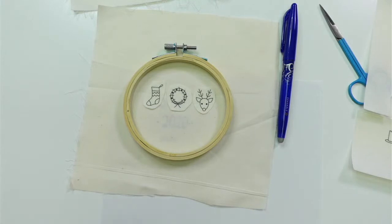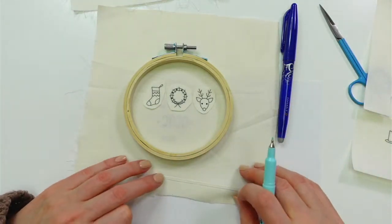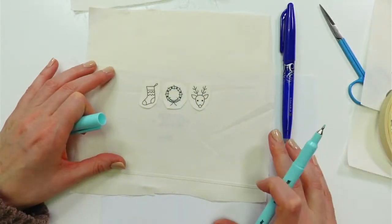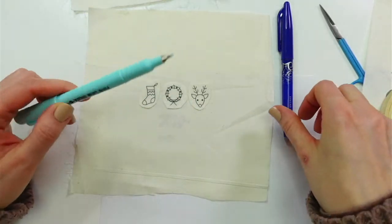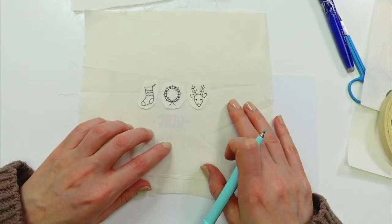For funny. Okay, that was a neat discovery. So what I'm going to do is let's write our 2020. I'm going to just move this for now because we can move around our pieces here. I'm using just a water-soluble marker. You could really just use a pencil. That would work fine as well.